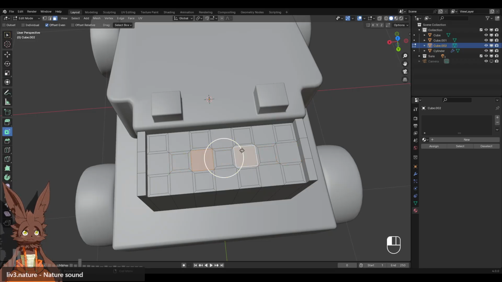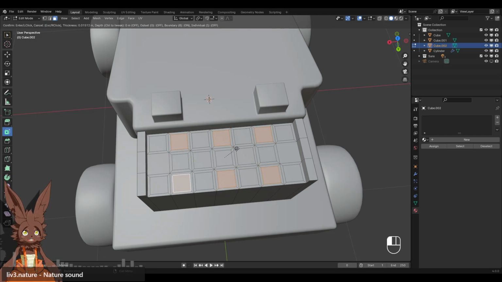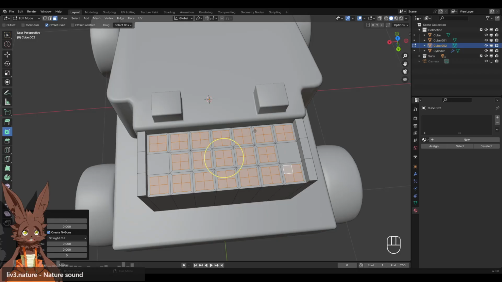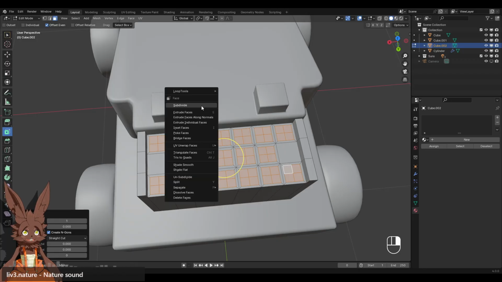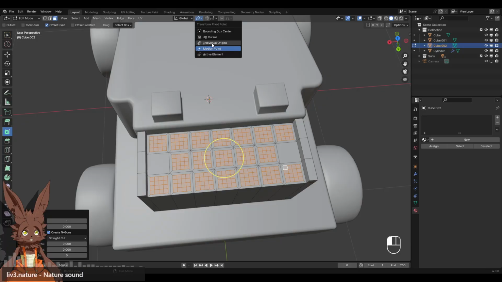Then we take everything, we subdivide that another time, then we need individual origins, I think.